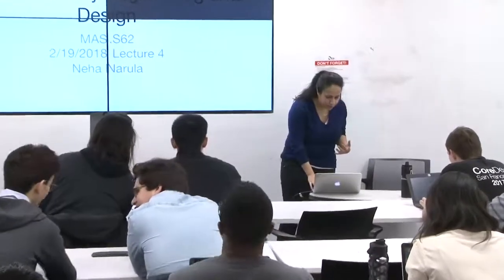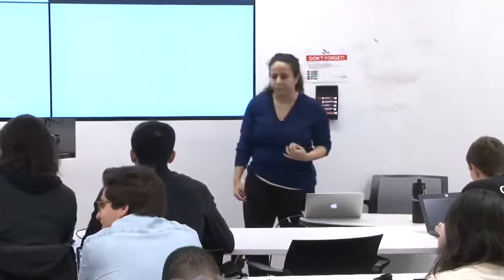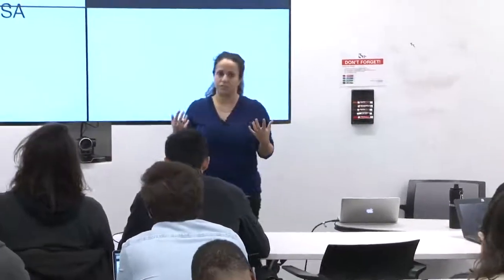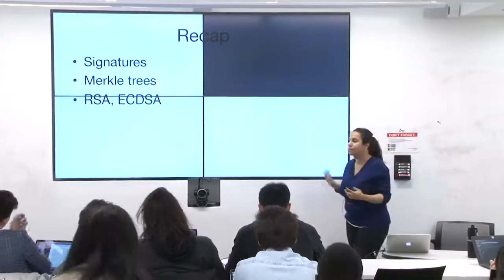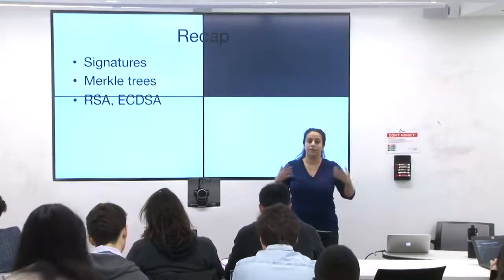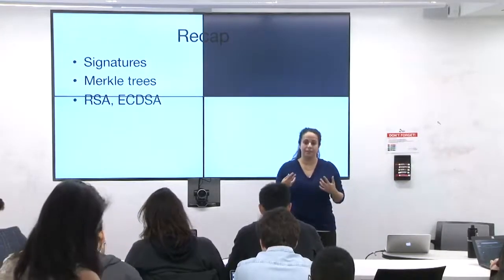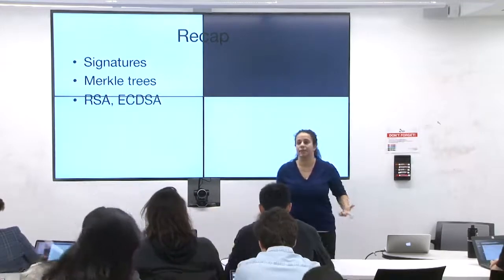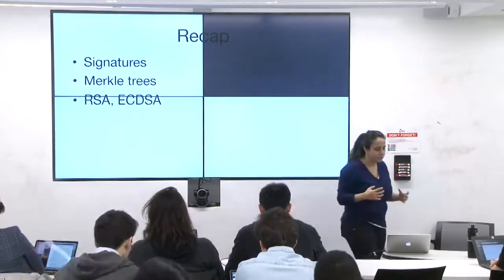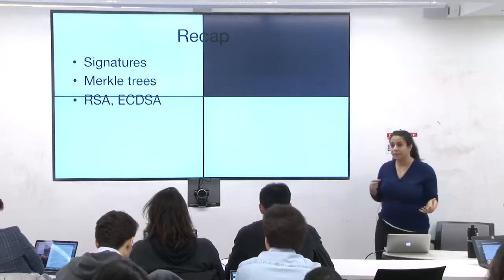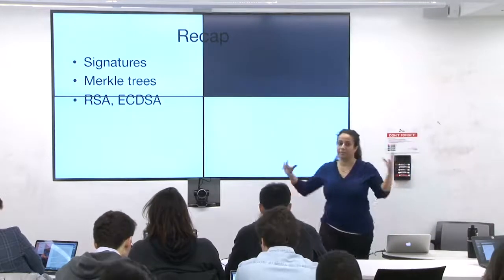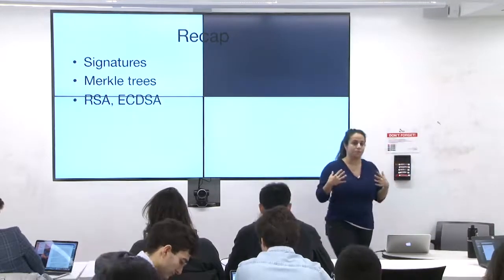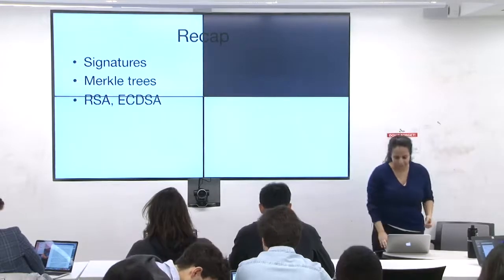Just to recap where we've been so far, Taj has explained signatures in Bitcoin, in particular RSA and ECDSA, and told us a little bit about Merkle trees. These are some of the underlying primitives that we need to know about in order to understand how most of the blockchains today are constructed. So we spent a bit of time talking about the underlying primitives. Now let's start to put them together a little bit and understand what goes into a blockchain.